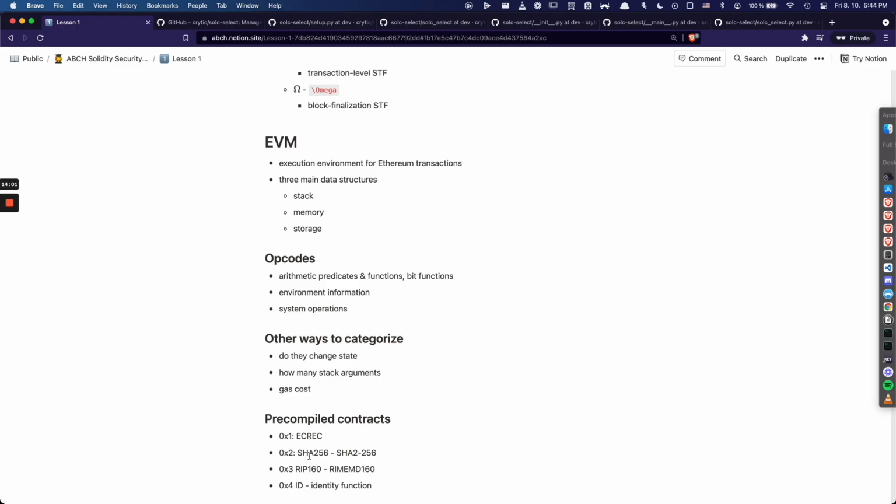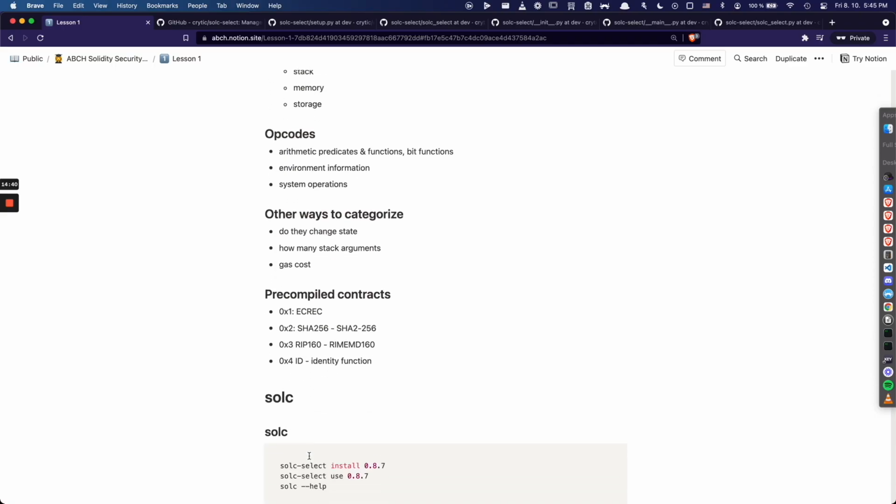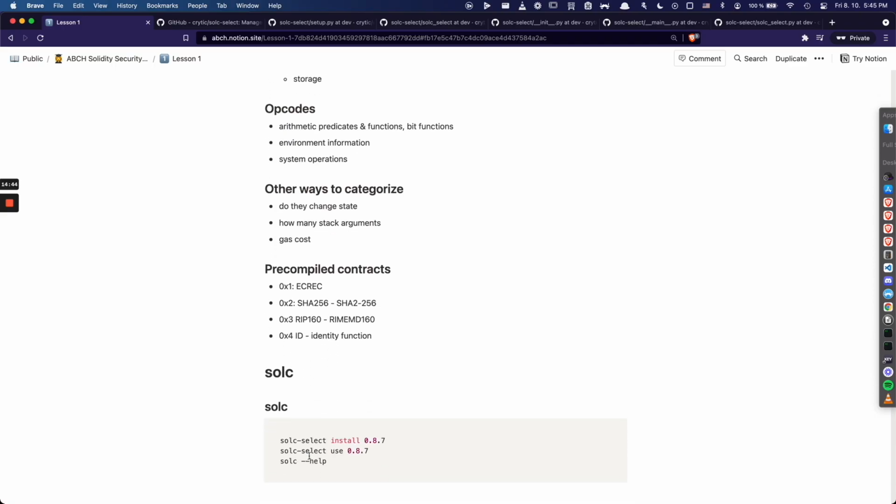We'll see this in more detail in the Yellow Paper, but it suffices to say now that when you make a call, you specify the data in terms of the memory location that you wish to pass to that call, and you can specify the memory location where you want the result to get pasted into. And so the identity precompiled contract, which would just return whatever was passed to it, was intended to be used to copy around memory.